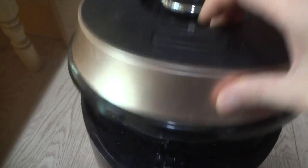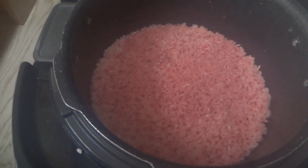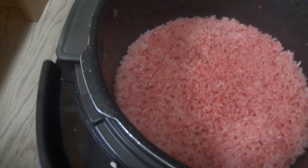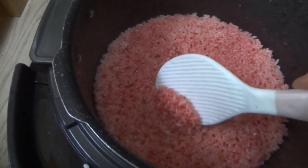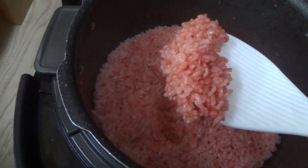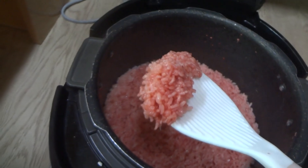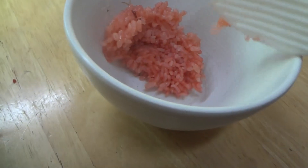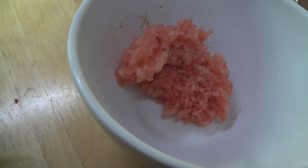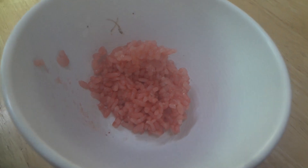Now the steamed rice is ready. How does the rice taste? No need to worry. A subtle scent is added to the white rice — much better than plain white rice. It is very delicious. The color is pretty too. There is a mild, pleasant scent and it has a slightly nutty taste. It is really worth eating — much more delicious than white rice.